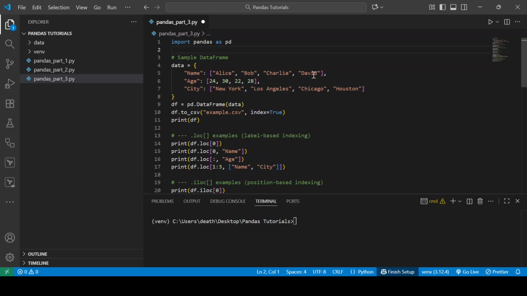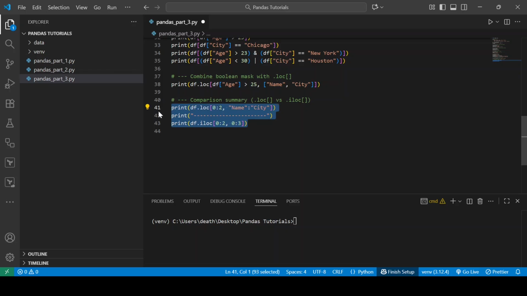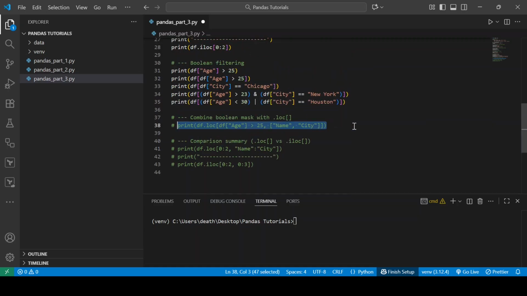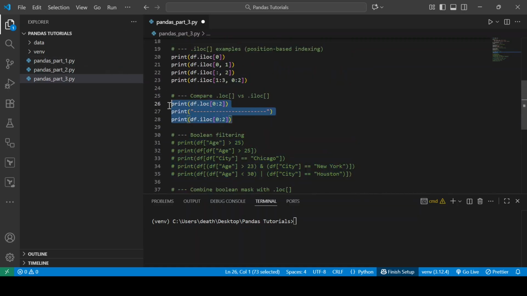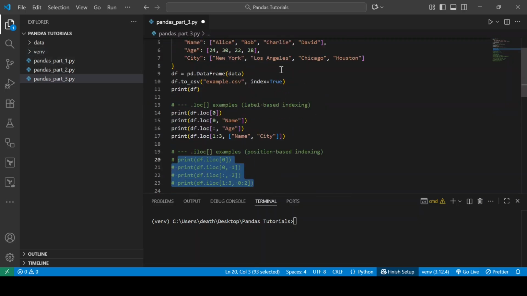So let's just start with the basic stuff. First thing, I will comment everything that we're not going to need right now, and we will go over everything. So just like that.